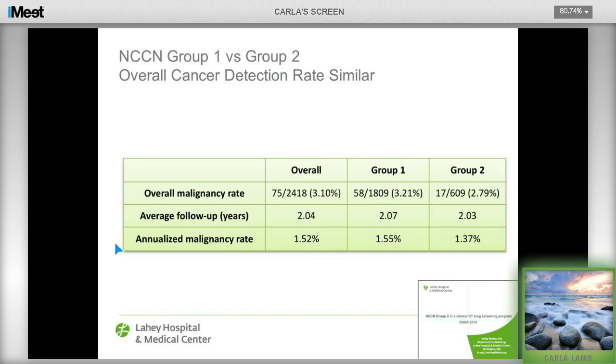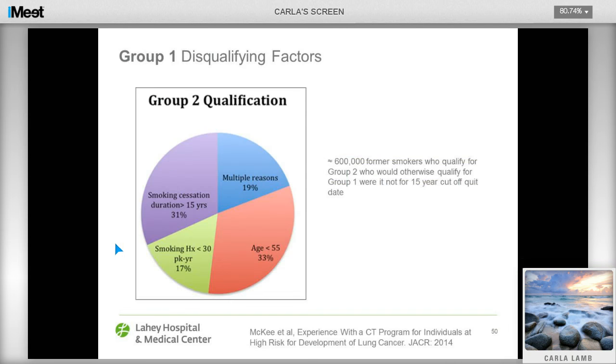This is also the Group 2 information I mentioned, if you notice here in our database. In parallel to our Group 1, we have found a similar pattern of incidence of lung cancer in Group 2, meaning a younger patient population with a lesser pack-year history who have quit smoking for a longer duration. Interestingly, they are a relatively smaller number of patients, but the incidence of lung cancer is comparable.